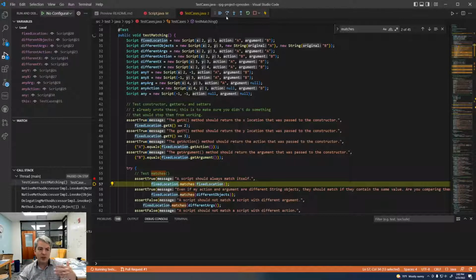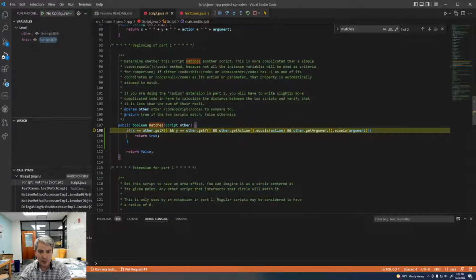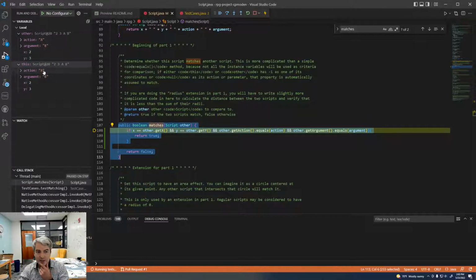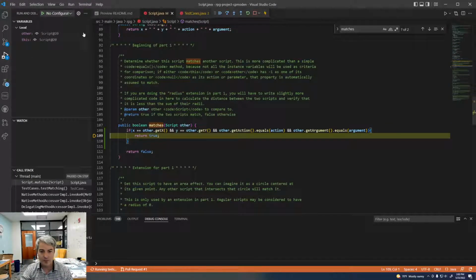But I might actually want to see what is going on in this particular method. I want to dive into this method. And that's where we hit this one, step into. And we're going to step into the actual matches method that's happening here. And we can really check and see, look, the other value that we're getting in, this is its A, B, 2, 3. And this is the value for the object. I think it's matching against itself, so it makes sense that they have all these same values. So we went from our test, we called the instance of that matches, and we dove in to see what was actually happening inside of this method. And we can go through again here, line by line, and figure out what is going to happen.